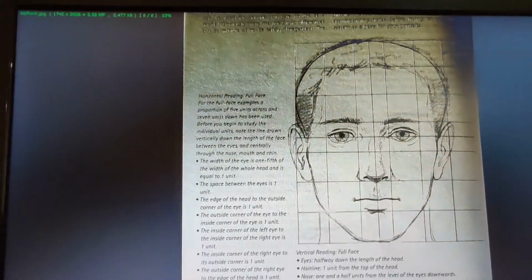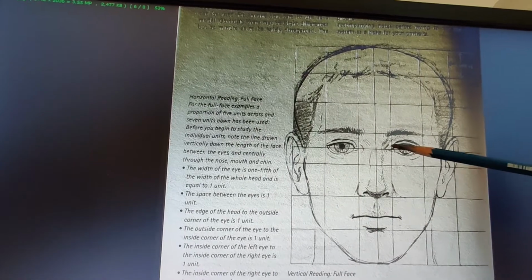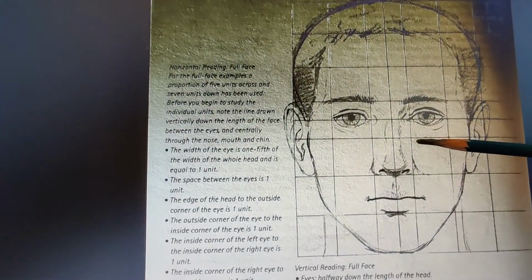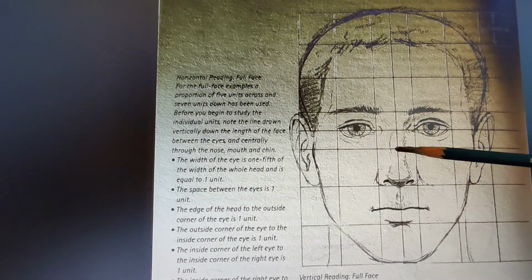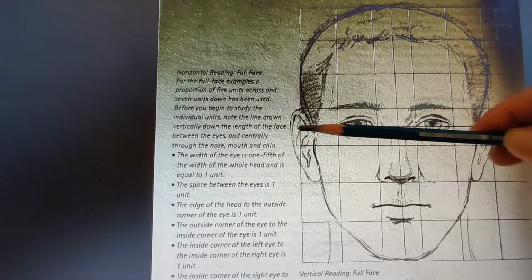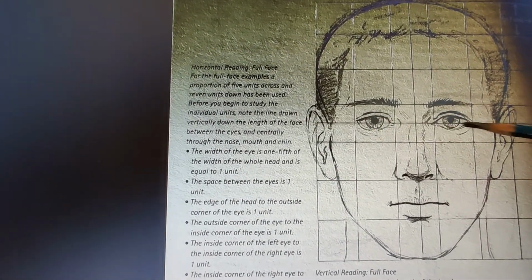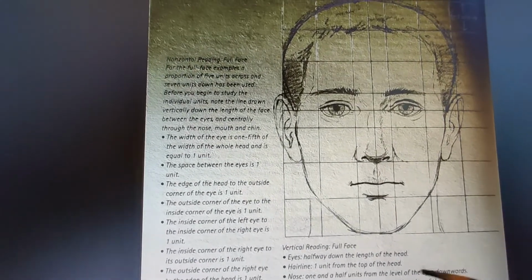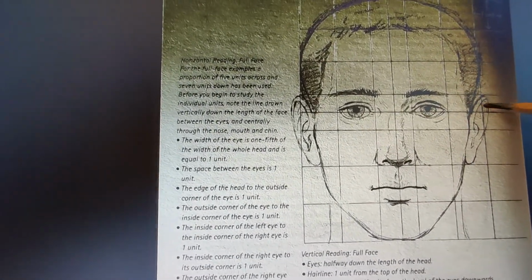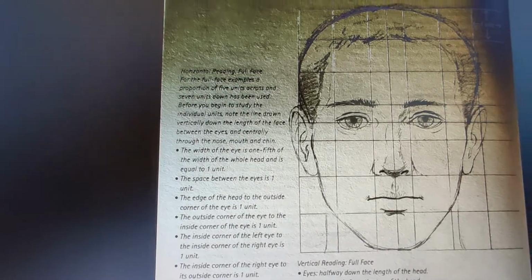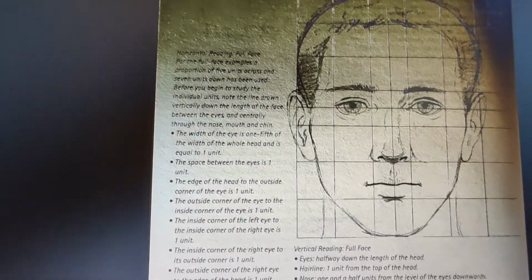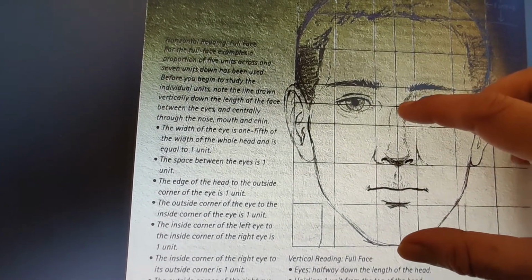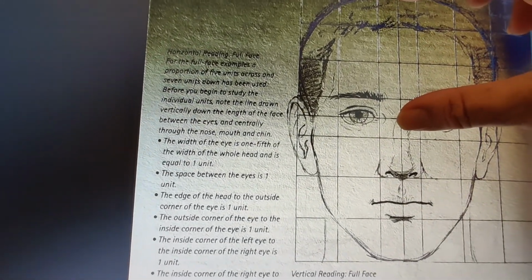As you can see, the 4th line is what shows the eyebrow position, and 3.5, halfway between the 3rd and the 4th line, is where the center of the eye line lies. So how you do this is you draw a 7x5 grid, and the center of that, 3.5, is where the eye line will lie, and this length from the center of the eyes to the base of the chin is exactly half of the head.